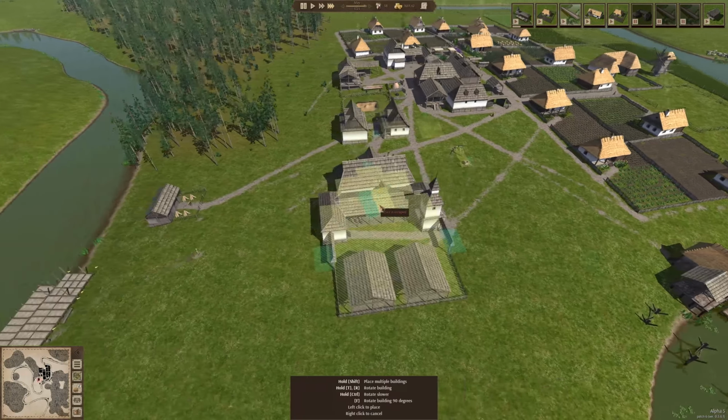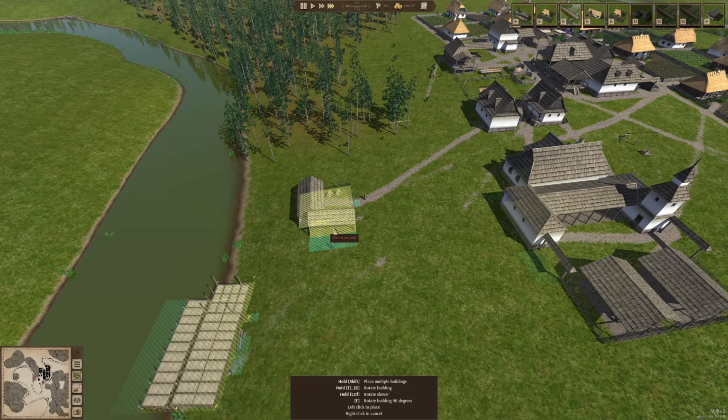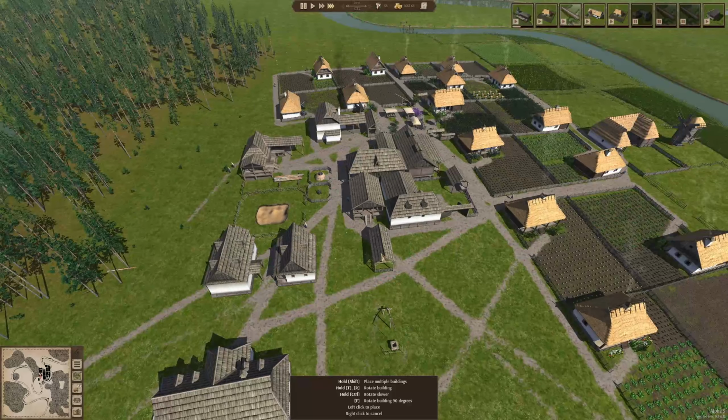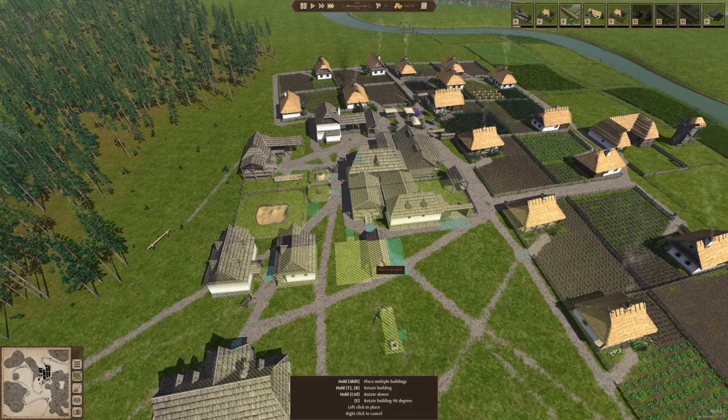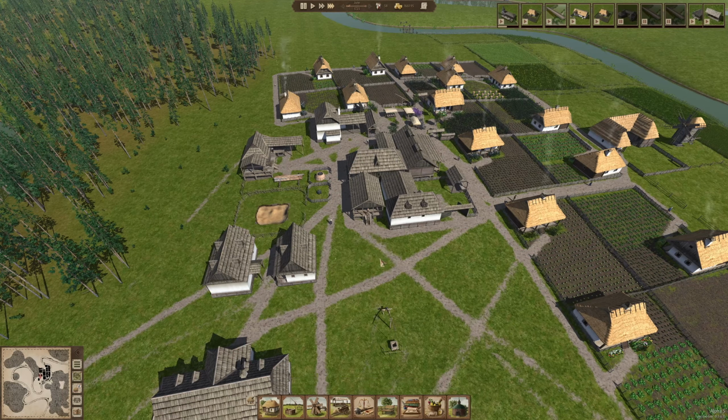Maybe we put additional carts on this other side. And then they can use this to service a lot of stuff over here. Let's put it with this warehouse. Boom.